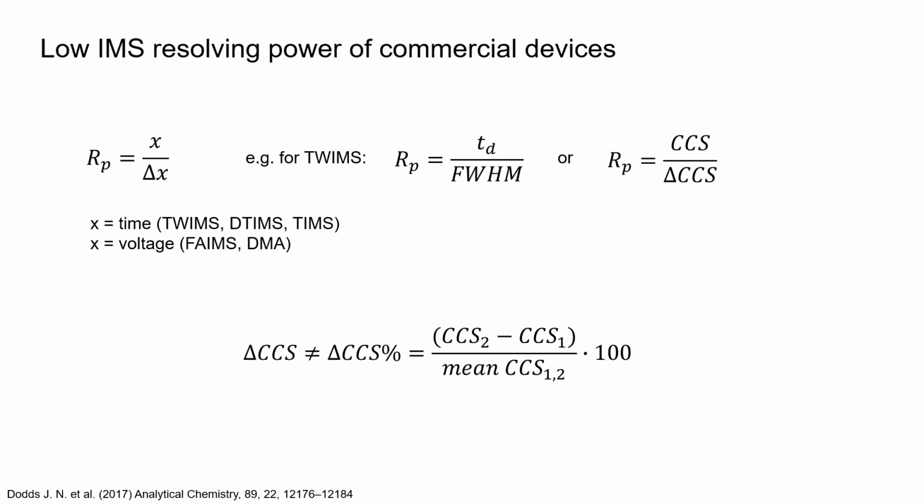Despite instrument specifications published by vendors, the resolving power of commercial drift tube and traveling wave instruments very rarely exceeds the range 20 to 50. This is one of the major constrictions of current systems. And this is an important point because it is limiting the precision of measurements, thus the precision of CCS-derived values. Even the most sophisticated peak picking algorithm will struggle with a broad peak, and the reproducibility of the measurement is affected.